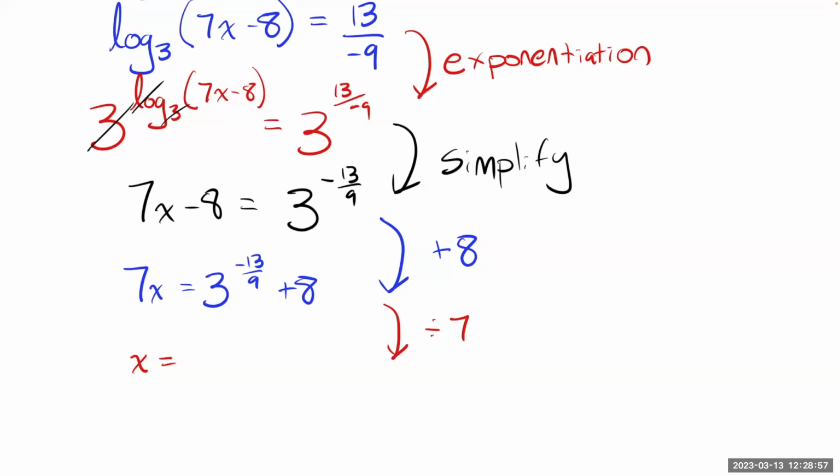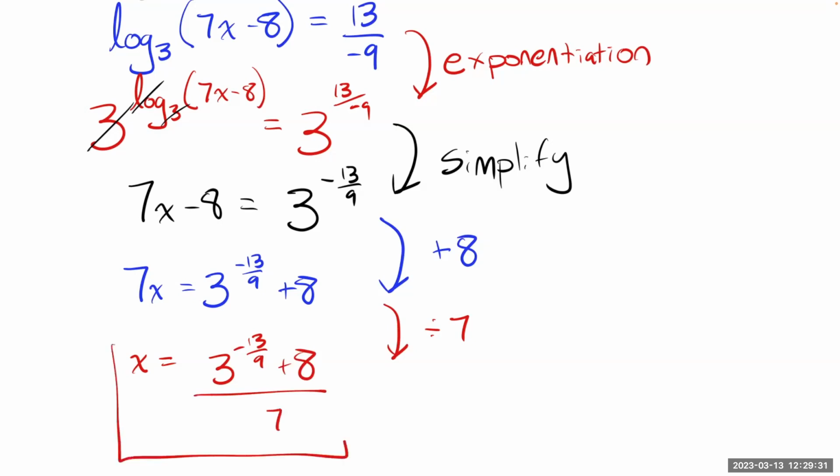Yeah, so order of operations states that the 3 is going to be to the power of this first. So if I were entering this into a calculator, I'd have to first do that and then add 8. So that's how I'm writing it out in terms of my order of operations. You cannot do 8 plus 3 first. You cannot get 11 there. You have to do this after this gross power. Okay. Well, yeah, you can do it term by term, say both of them are divided by 7, but what I'm going to do is just leave it as one giant fraction. I'm going to say that exact same line, 3 to the negative 13/9 plus 8, and that whole thing. Wow. I'll make the answer come out nice.